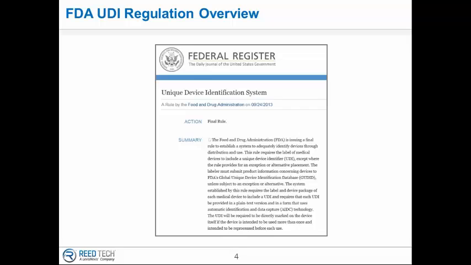What you see on your screen is probably famous to everybody. When the FDA released the final rule on September 24th, 2013, I know I was actually at a UDI conference in Germany when that rule hit, and basically everything we talked about while we're over in Germany, while folks here in the U.S. were preparing to get started.